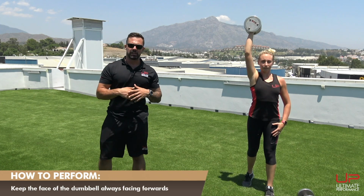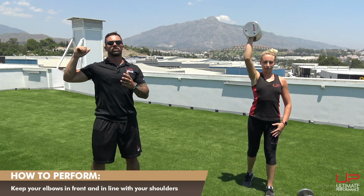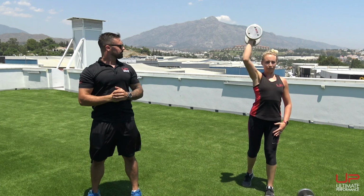When you start to get a little bit weaker on this and you get fatigued, you're going to start to potentially bring your elbow out, which we don't want. Keep that elbow in, try to hide your knuckles at all times and keep the face of the dumbbell always facing forwards. Perfect, exactly like that. Relax, Leanne.